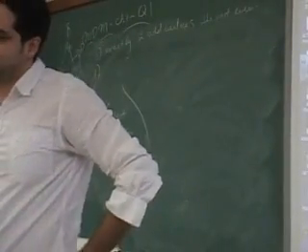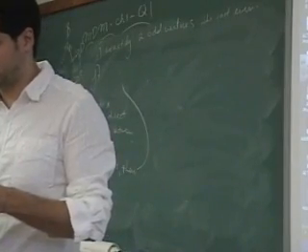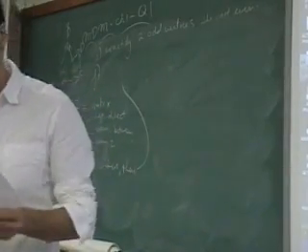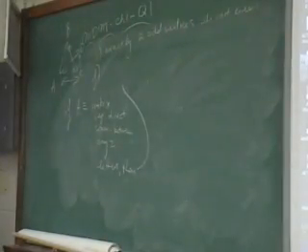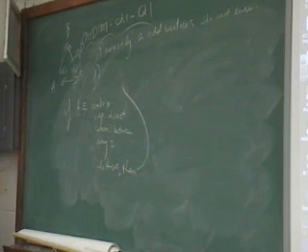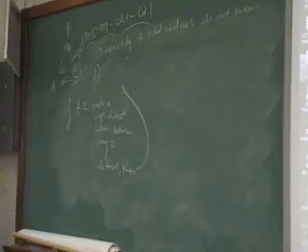Okay, so I think it's out of 25. Let's double check. 4, 5, 8, 10, 13, 15, 17, 20. What the hell? I can't add, man. 4, 5, 7. 25. Okay.